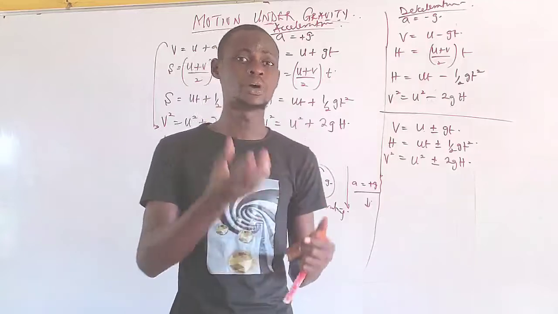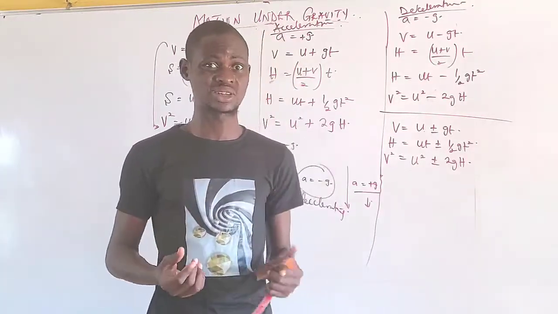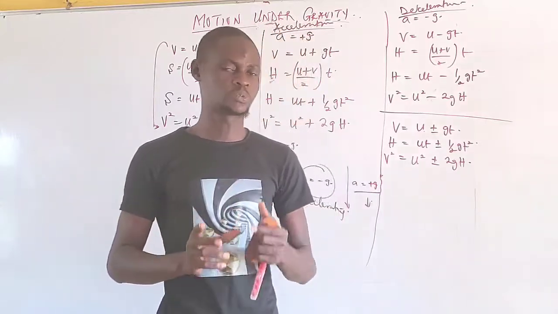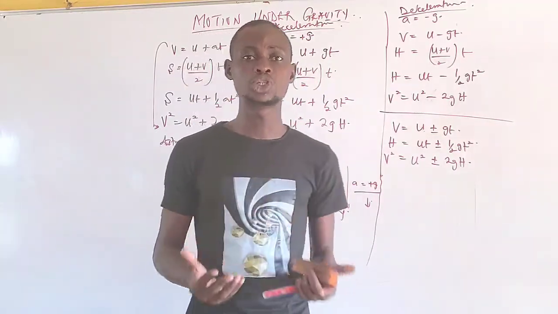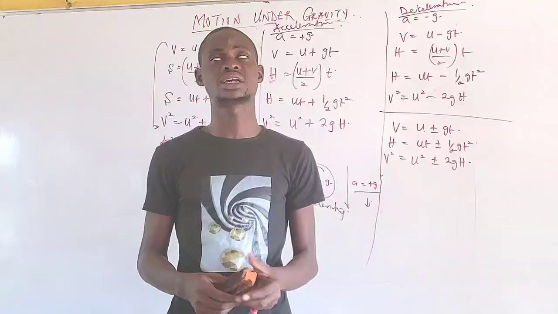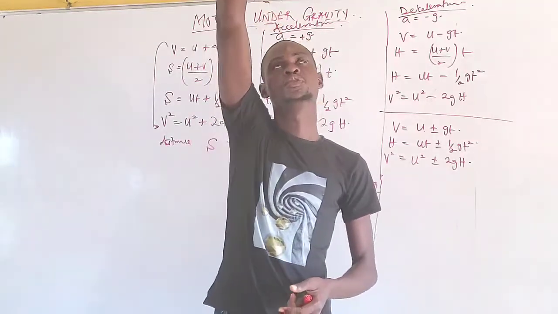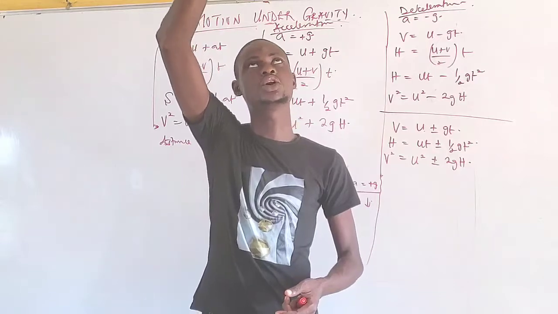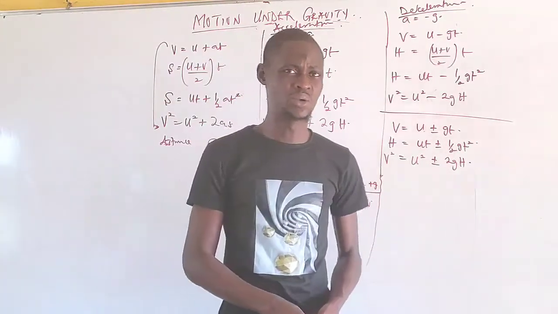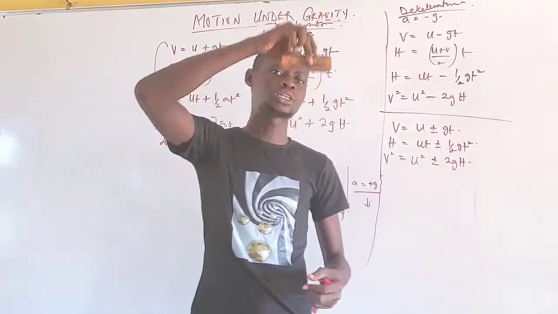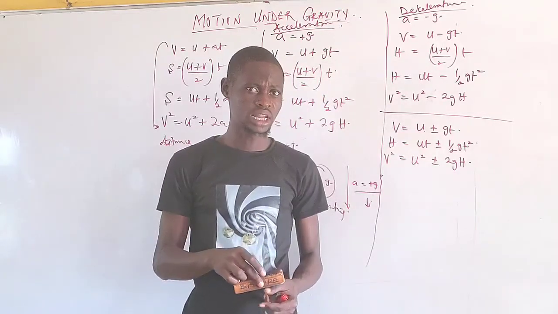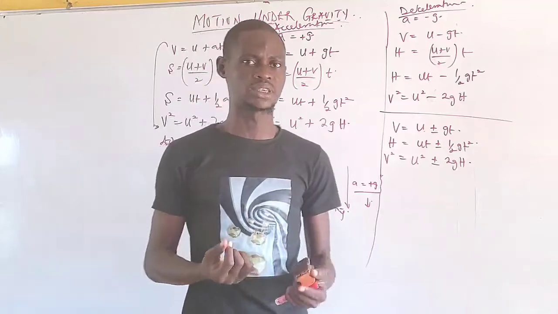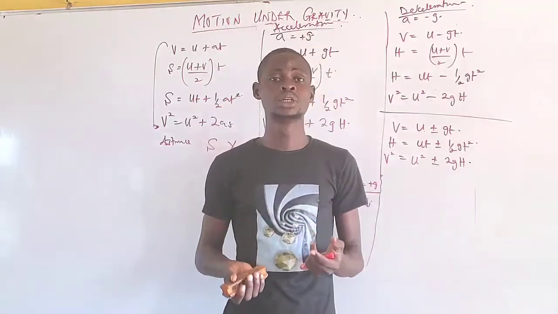In most cases, some of them try to use the upward direction as positive. Why? If the whole motion is directed downward, for example, a body is falling from the top of a building, normally the body will not go up, it can only direct all its motion downward altogether. So if all the motion is directed downward, the acceleration is taken as positive. But if you are throwing the body upward, they take it differently.